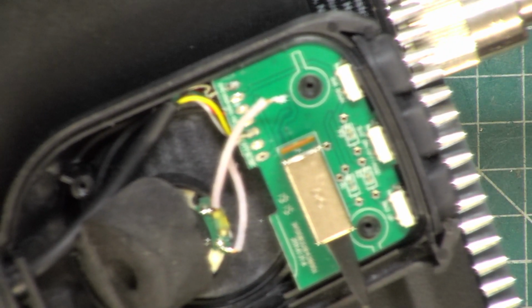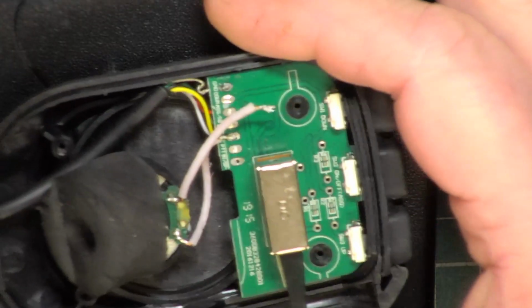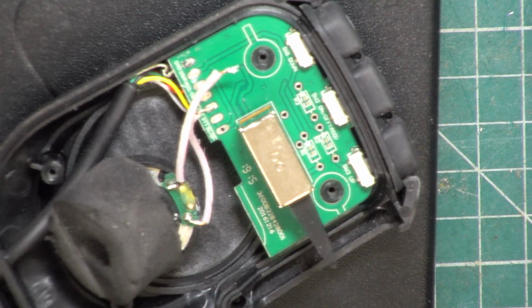Is that going to be in focus? I think we've stacked it too high. Put that back. We'll use the Cobra. That's going to be better focus.